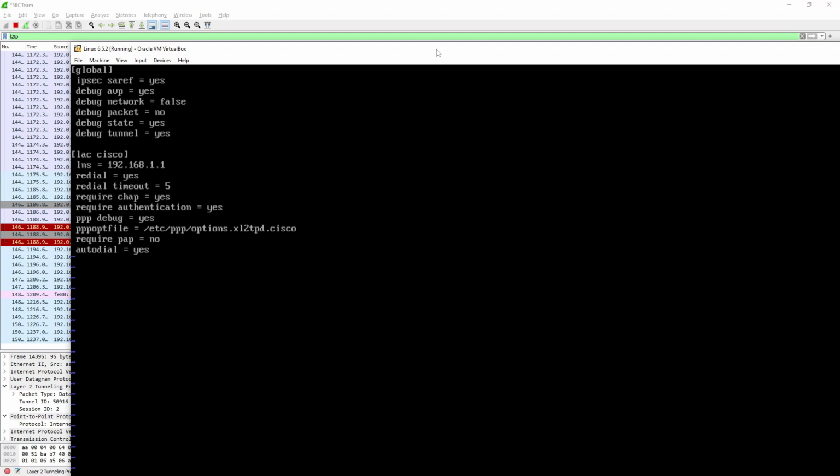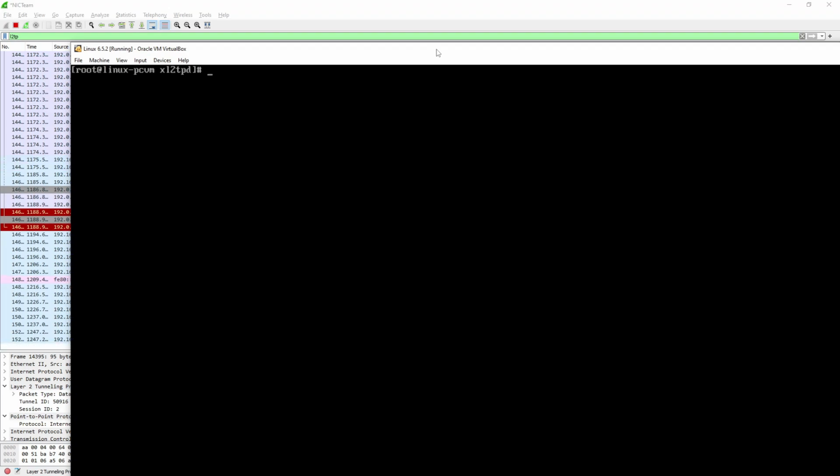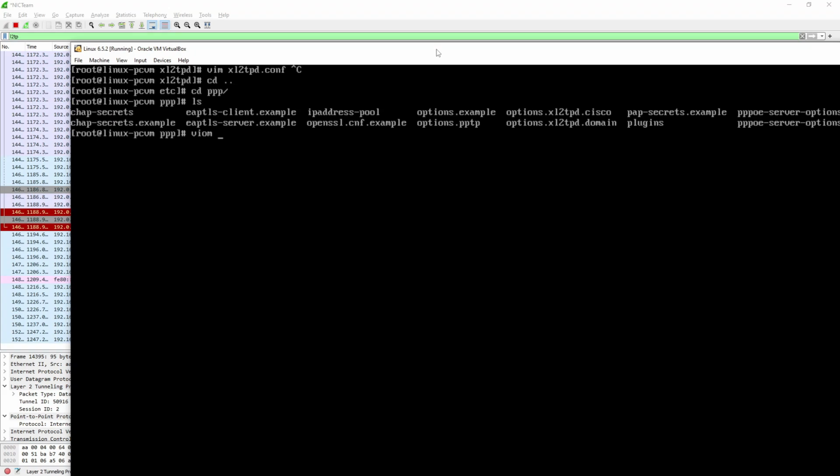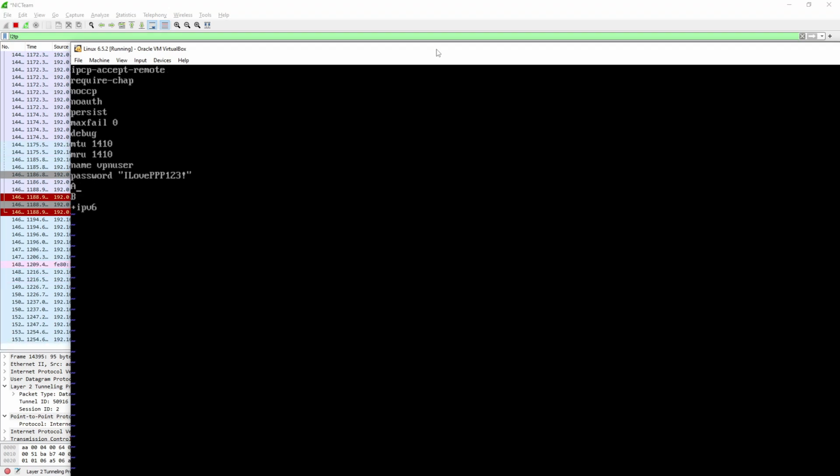What in the world has happened to vi? Okay, I'll use the letter keys. Okay. And then we need to also go edit our options file. Except this time, oh wonderful, this is happening again. Except this time we need to do test user, and then our very secure password is going to be password123.